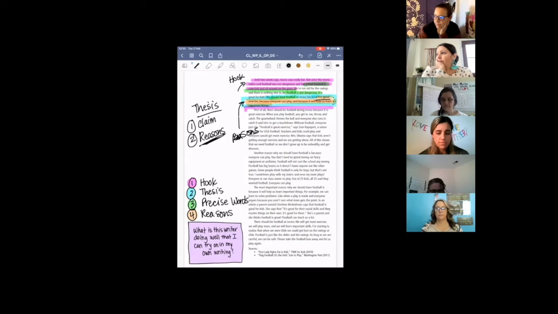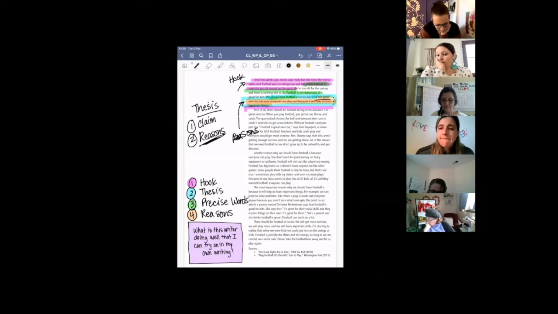So what I want you guys to do is keep working on your introduction, your lead, okay? We looked at the thesis and we used our mentor text to revise our thesis. But now I want you to think about, how can I revise my hook? What did this author do that I can try? How can I use really precise words? What did this author do that I can try? Okay, your only assignment right now is to just revise your lead. That's it, just your introduction, okay?